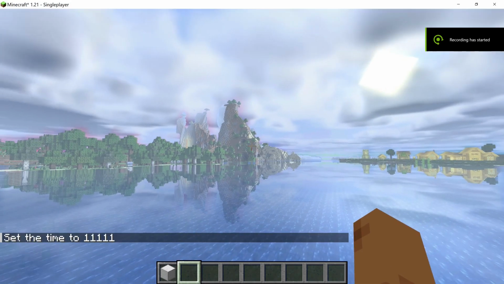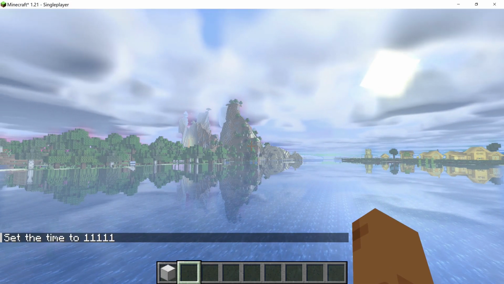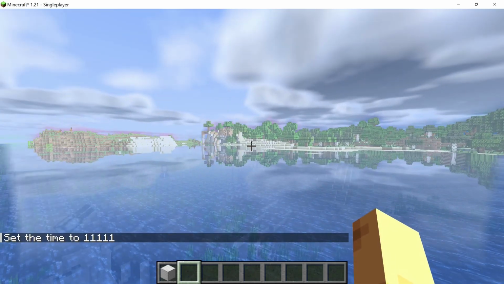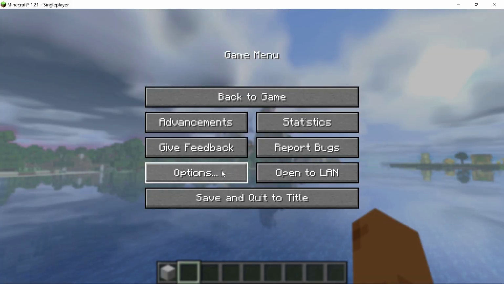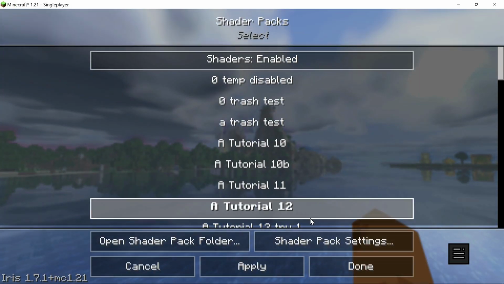Hey everybody, it's Beard, and in today's shader tutorial we are going to cover screen space reflections, which we see here with our cloud style 2, which is the volumetric ones. Let's switch it over to our default settings.